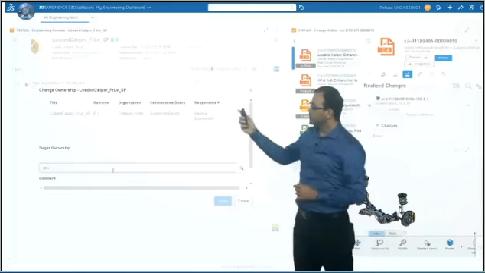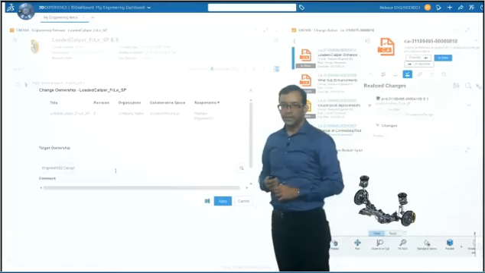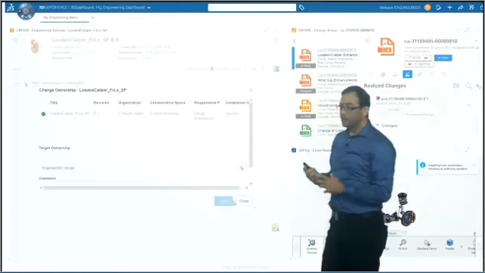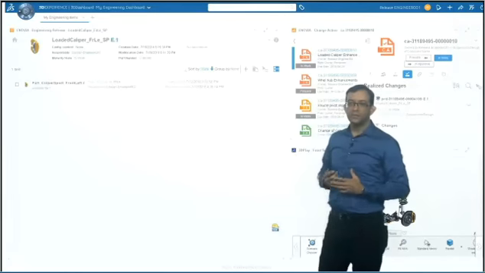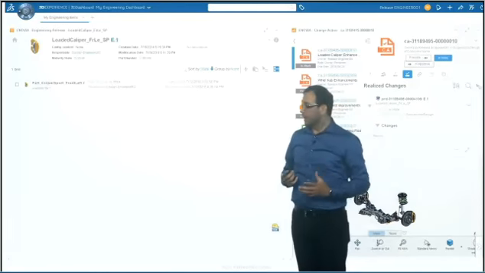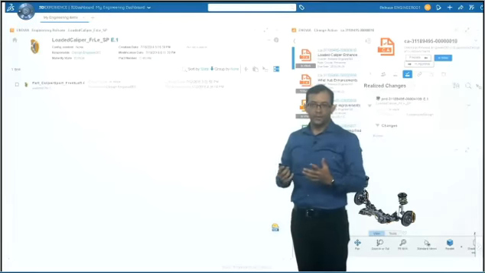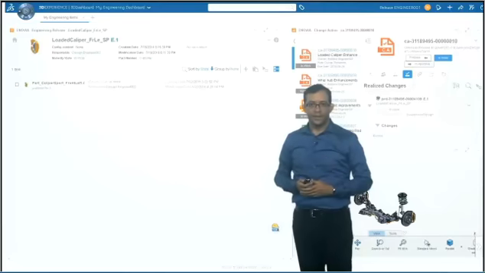And again, I'm using the same change ownership for this new caliper revision, and I'm selecting the right designer here to be the owner of this. And by that, I have completed the definition of both change actions, and at this moment, the designers can start working in parallel on these two different engineering items in the relevant CAD application.